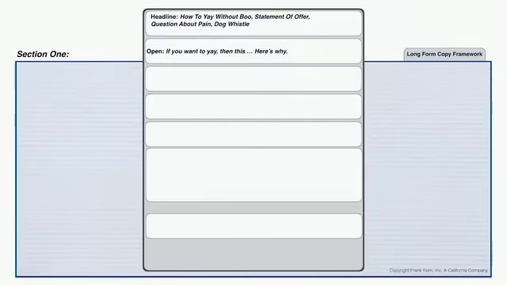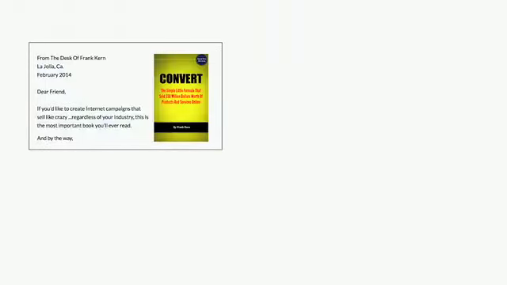All right. So our next phase is going to be the open, right? What I mean by open is this is us beginning the letter. And I really almost always default to this statement: if you want really cool results, then this is for you. Here's why. Excuse me, right? So let me give you an example of it.